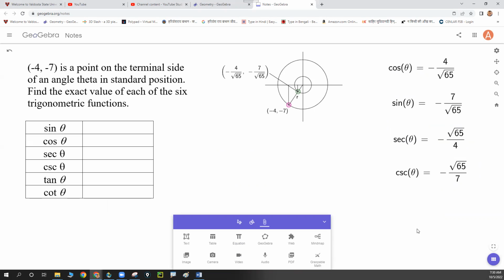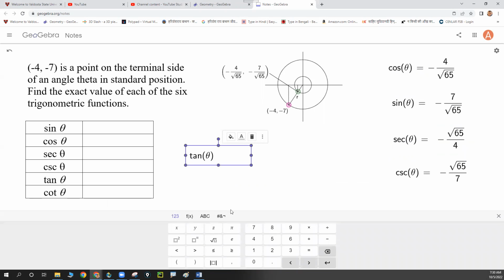Now, how do we find tan theta and cotangent theta? Let me do it in detail. Tan theta is sine over cosine. Tan theta is sine theta over cosine theta. Now, sine theta, you can write, well, let's write it down. 7. I know some of our friends, students are still struggling with this. This one, you really have to get it because you're going to see it over and over again. Sine over cosine.